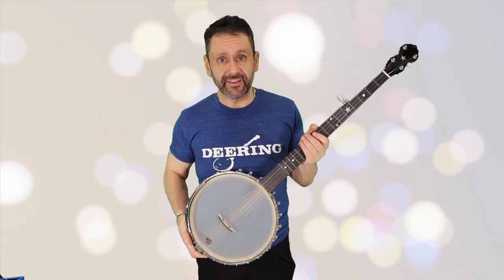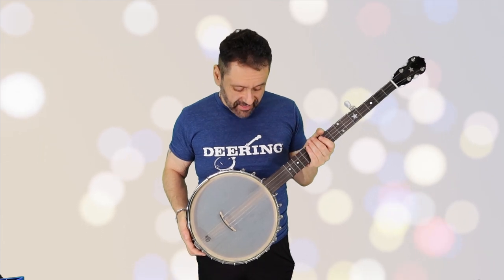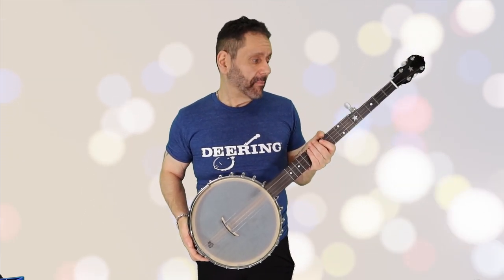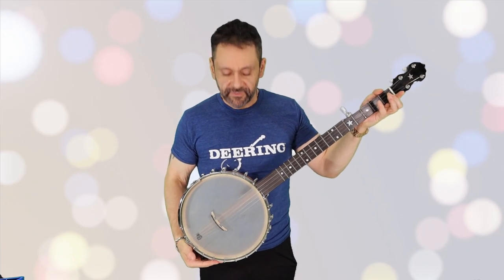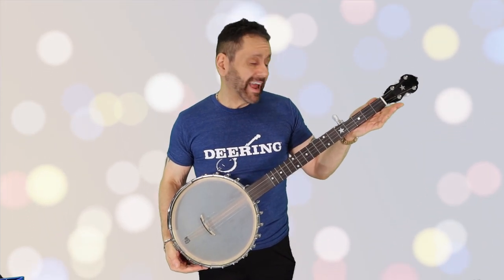This is the nicest sounding banjo in my collection. This is a Batwriter standard banjo, and it just has a wonderful sweet tone to it. It just sounds terrific. It's not a lot to look at. It's not fancy looking, but it is a beautifully crafted banjo.